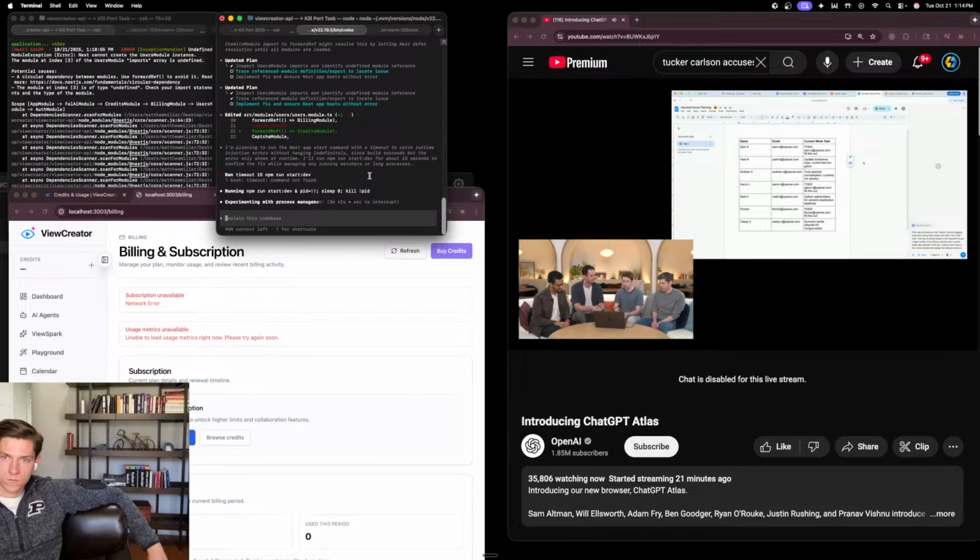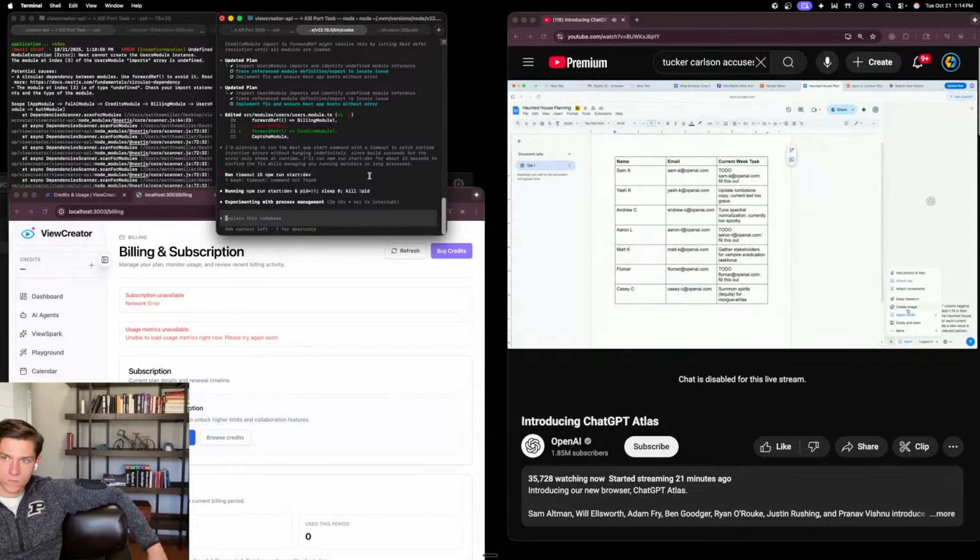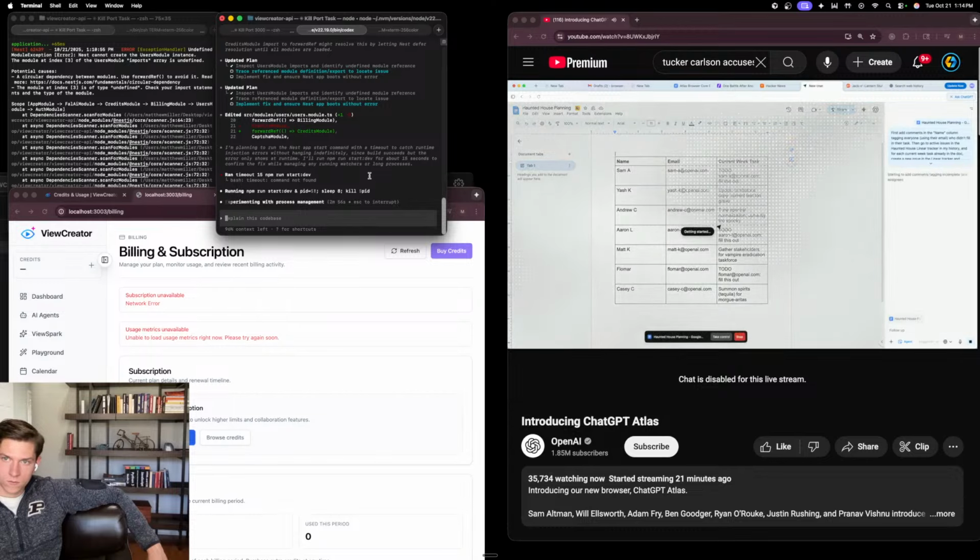And so what I can do is I can click this agent mode here, and you can just find this with the plus button, selecting agent mode. And I'm going to kick this off. And this agent mode tells ChatGPT that I want it to actually take actions on my behalf inside of Atlas. And so you see it has its own cursor. It's going to be clicking around as if it were me.